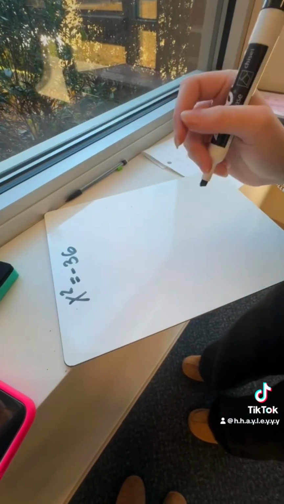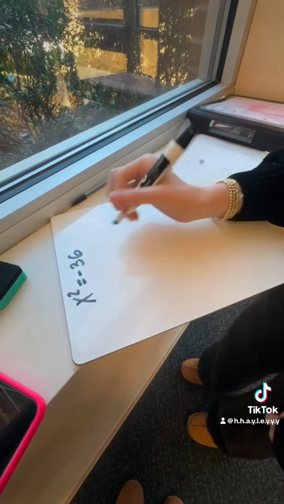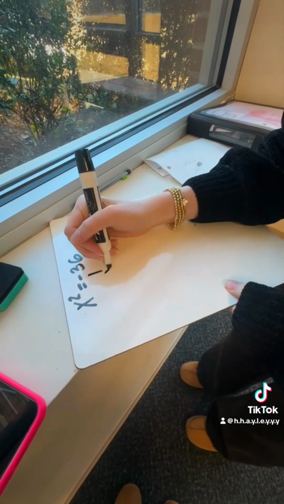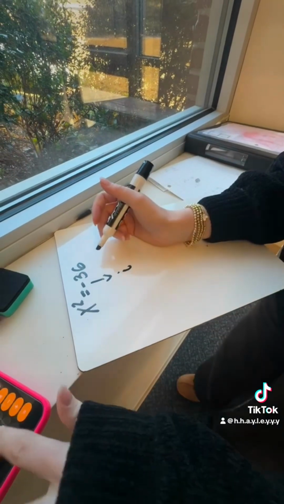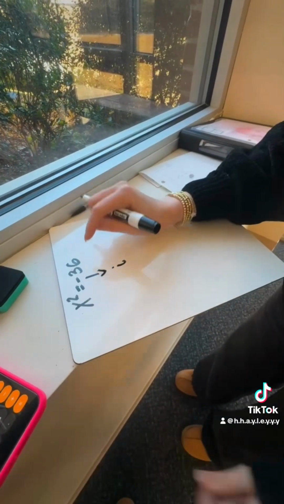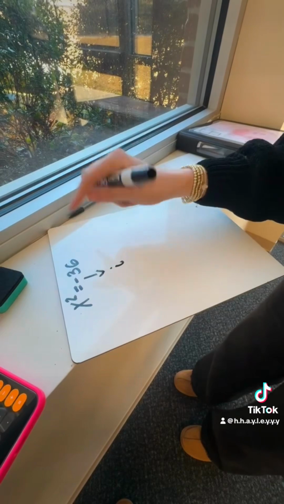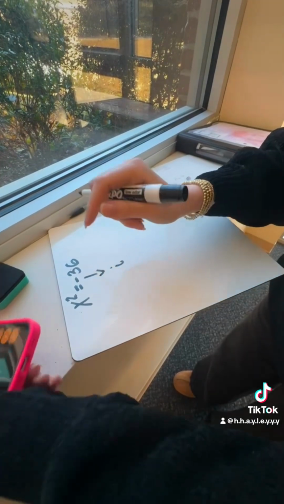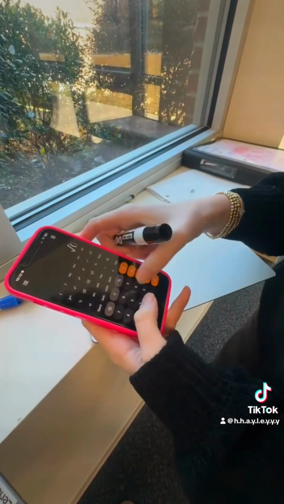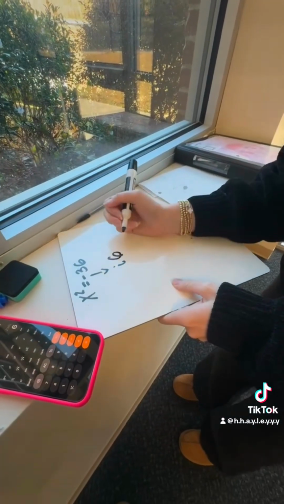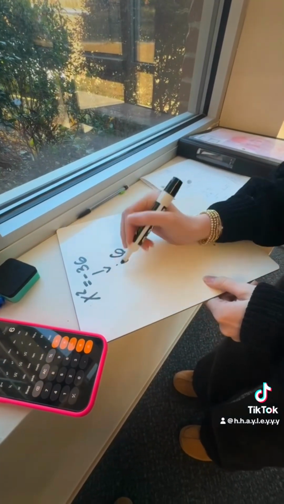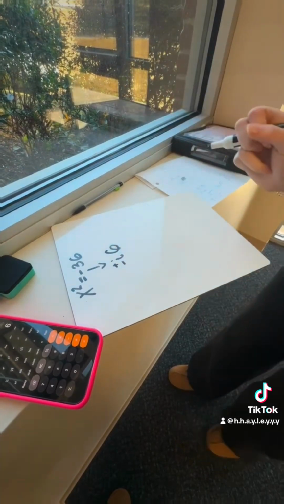Okay, so in our equation, we're going to be using imaginary numbers. So the negative will drop down to an i for representing imaginary. And then since we have this x squared right here, we're going to square root the 36. So just going to put into your calculator the square root of 36, which gives us 6. So you're just going to drop down 6. And then since we have a negative, we have to do a plus or minus in front.